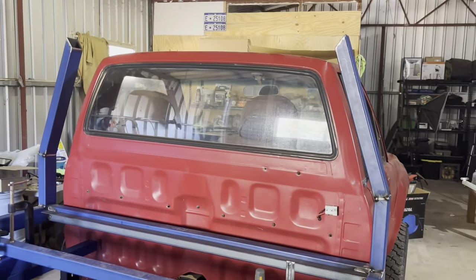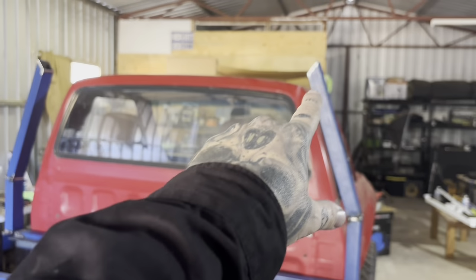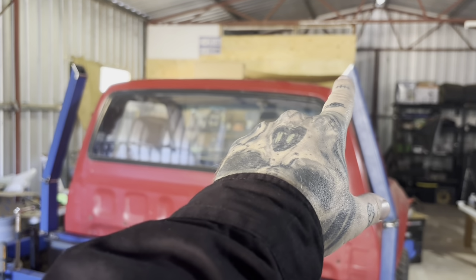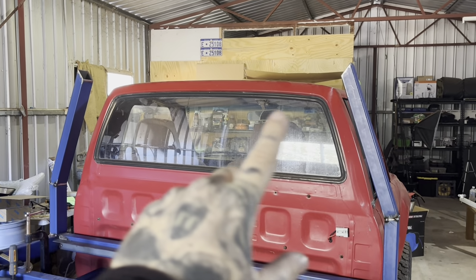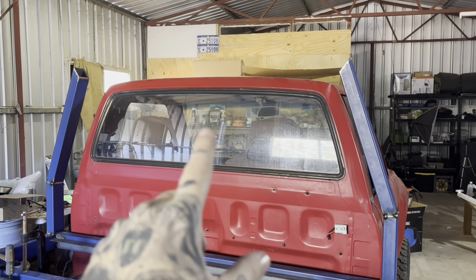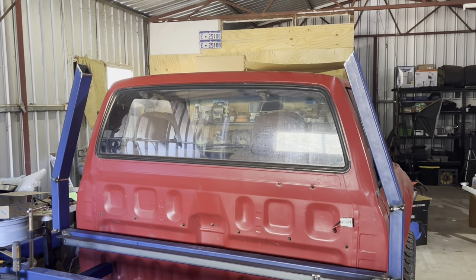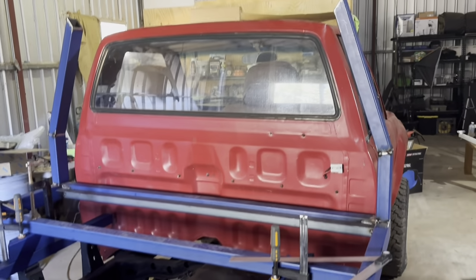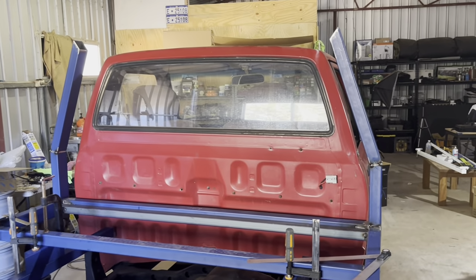So as luck would have it, this piece across the top here, I need 1340 from long point to long point, and my off cut is 1310. So it's too short. I'm going to have to order some more steel. So that's where we'll stop with the headboard this swing.